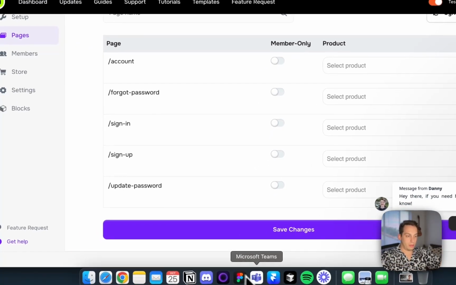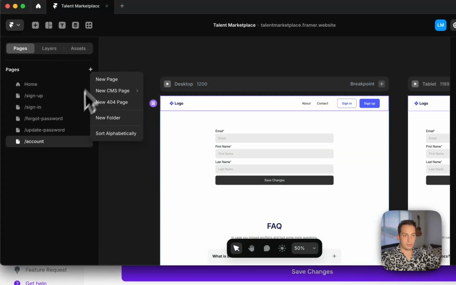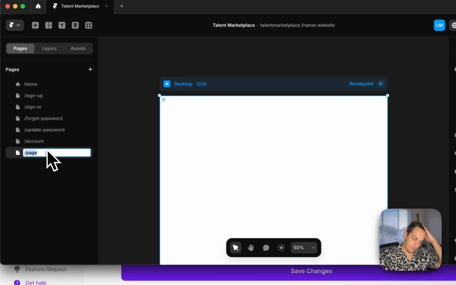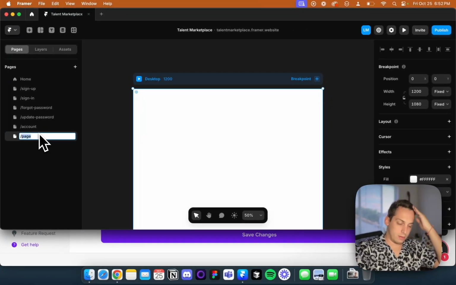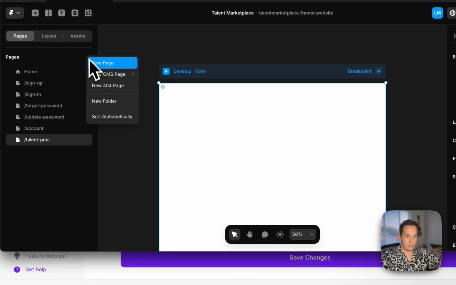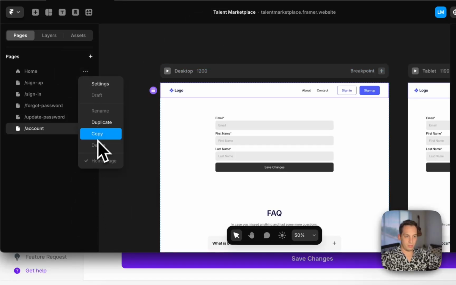So what we want to do with this is we want to go to Framer, we want to go to pages, we want to click, let's make a new page called talent pool, and actually let's duplicate it from the home.